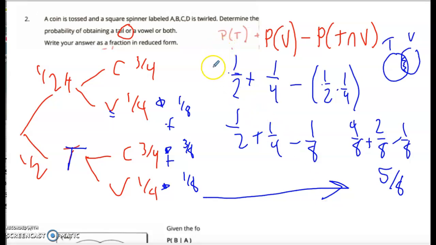And if this was like a regular quiz and you might have been able to see, problem one is you found this answer right here, probably getting a head and a consonant, I believe, which is just this thing right here. And most of you got that right at 3/8. So notice that what I'm asking in two is basically the complement of this. Getting a tail or a vowel is every possible situation other than specifically getting a heads and a consonant. So you could have also done 1 minus 3/8 because it's the complement of what you answered in number one, and that also would have given you 5/8. So several different ways to kind of look at that one.